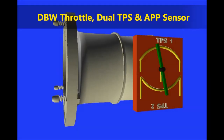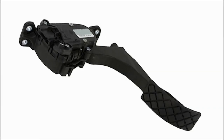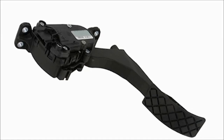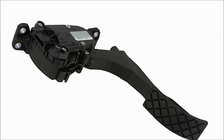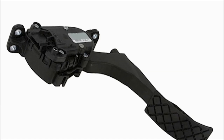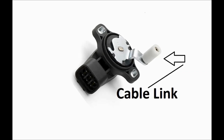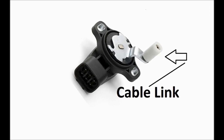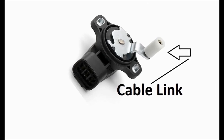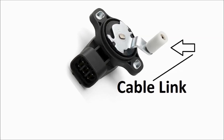The drive-by-wire system has basically an accelerator pedal position sensor, which, as you can see on screen, could be down at the accelerator pedal, or it could even be linked by a cable to the engine compartment where there is another sensor, which is the same deal. But anyhow, the idea is to take measurements, inputs from the accelerator pedal position sensor, which is a potentiometer, and then adjust the throttle motor accordingly.